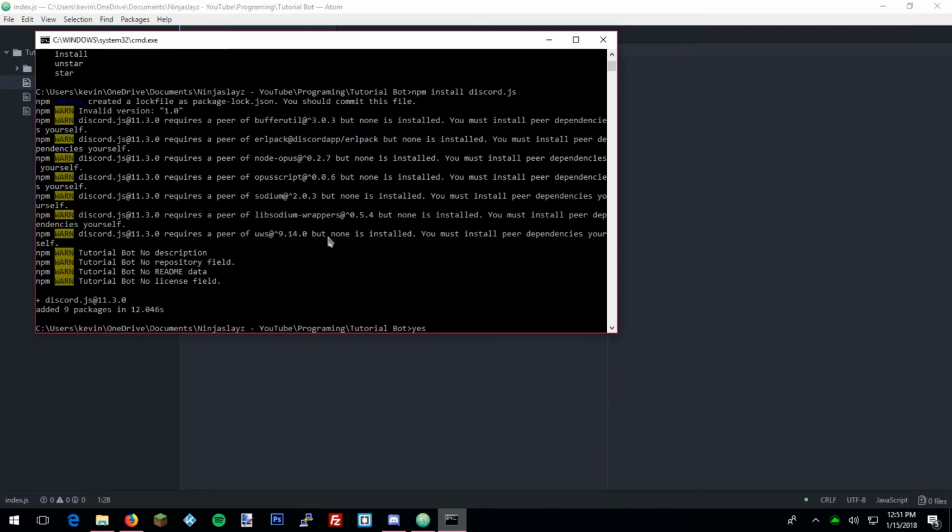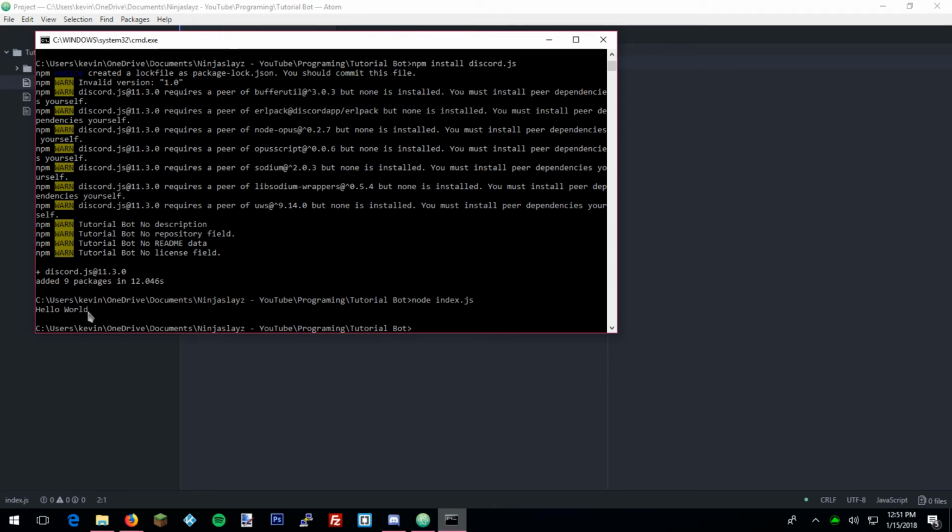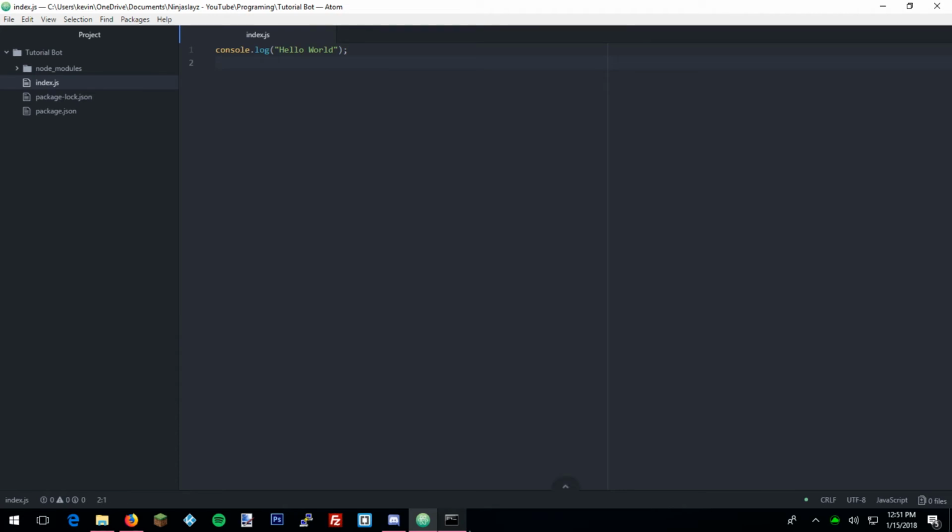So it's going to give you a few warnings, but it's fine. You're going to type not yes, and then now that you have this installed, in here, if you've already typed console.log, you can just do node index.js. Or wait, what did I name this? Yeah, I named it index.js, I was just making sure. You're going to click enter, and it should reply with hello world, and it worked. Perfect. Now we know our code is working, so now we can actually get into programming.